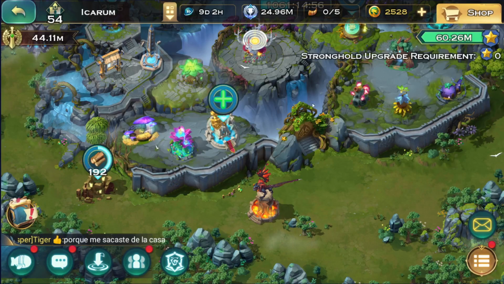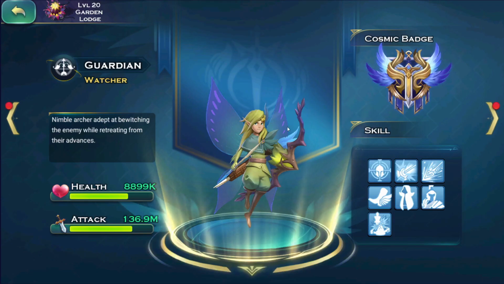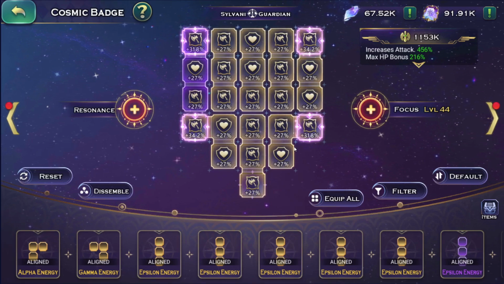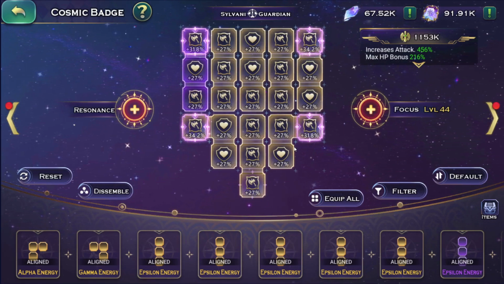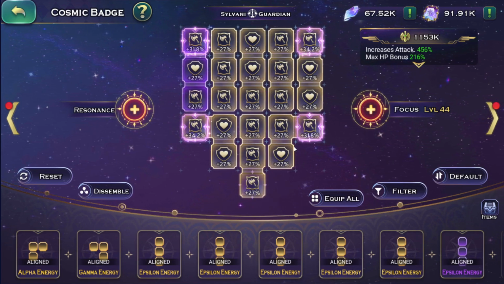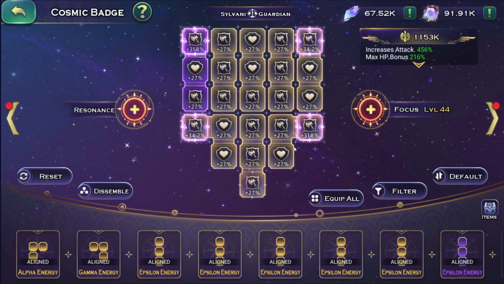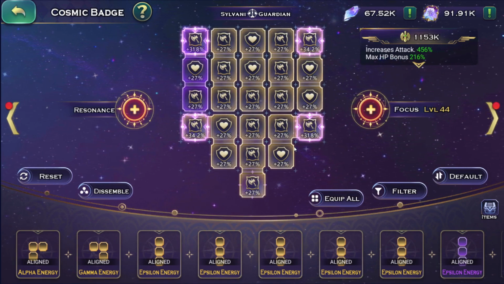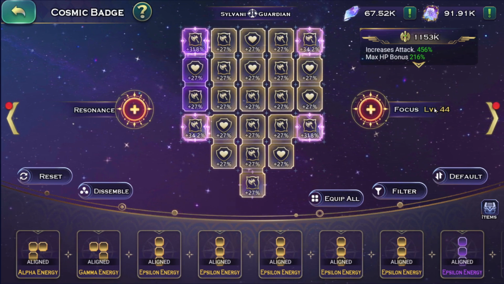So aside from that, the second most important thing would highly likely be cosmic. The higher the cosmic level, the more attack value you will raise on your archers, and the faster you will be able to clear the octopus. Meaning this level 44 here is actually quite small.